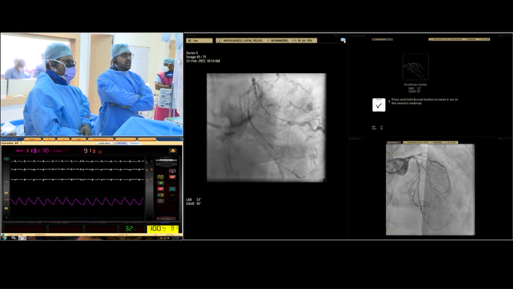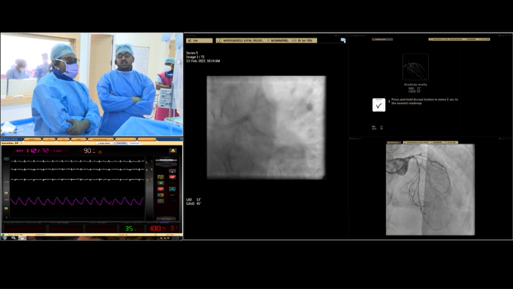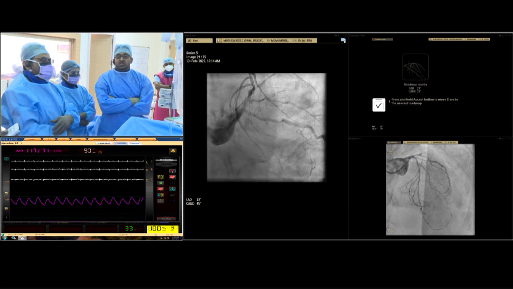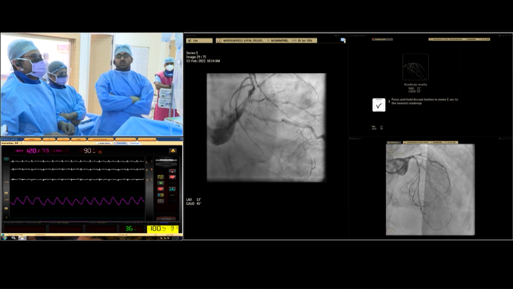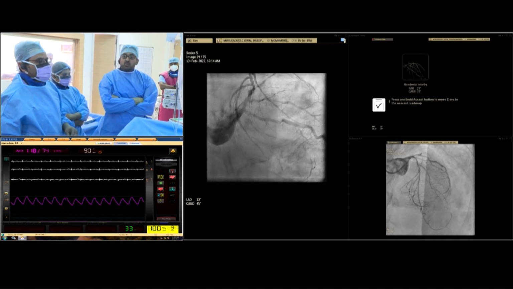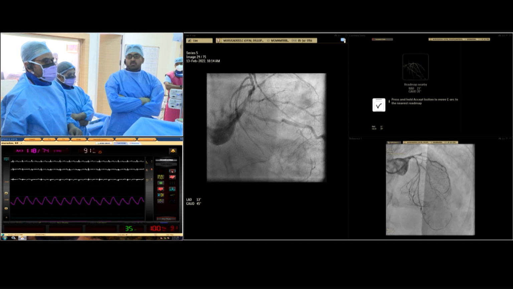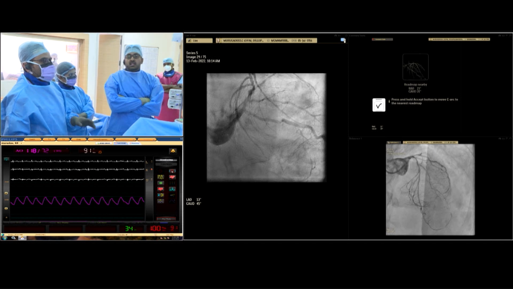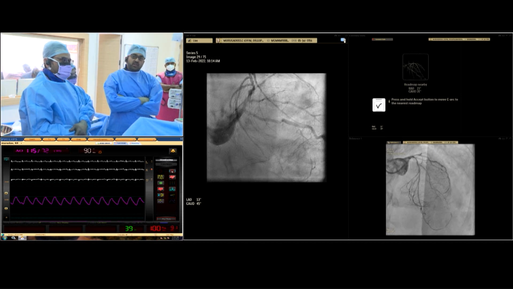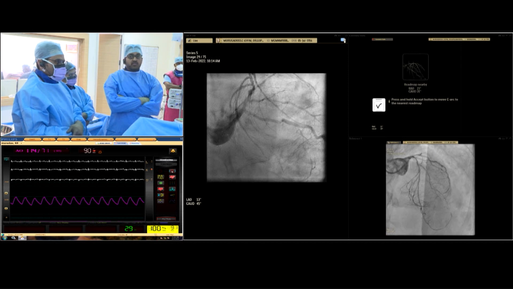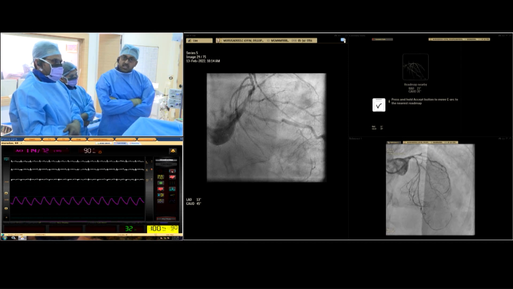Okay, so here the plan was to first study the circumflex to know what we need to do, so that we can see whether we can afford to do a provisional, because I want to minimize stents given the liver transplantation. You don't want any TLRs. If you can afford to do a provisional, fine, well and good. Otherwise, we'll have to do a 2-stent strategy from the outset. So we plan to study the circumflex.